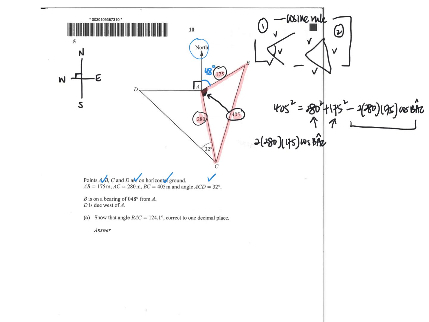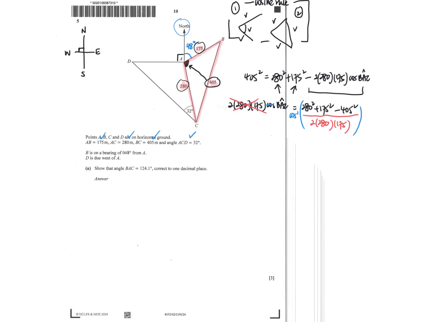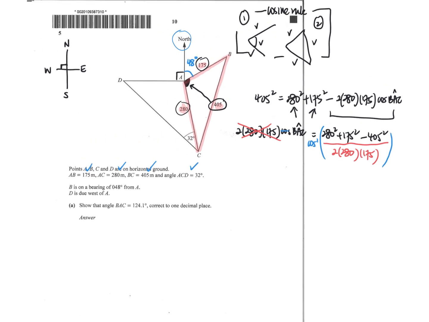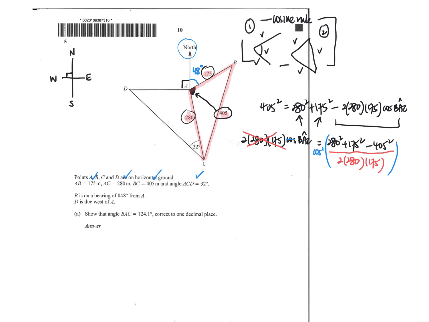Time's up already? Okay. Then let me finish this one very quickly. Then subtract the 405 here. Angle. Another symbol for angle. Okay, then I want to get rid of this. Remember, when you get rid of this, you bring over is a division, because there is multiply. When you bring over is division. And then if you don't want to copy the whole thing again, just cosine inverse the whole thing. Okay, this alone is 3 marks. Cosine rule is always 3 marks. So make sure you know how to do cosine rule.